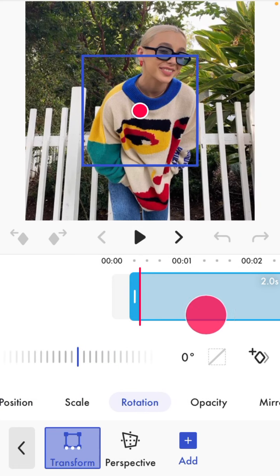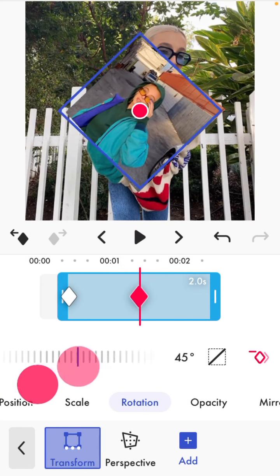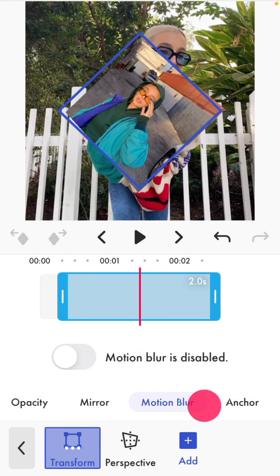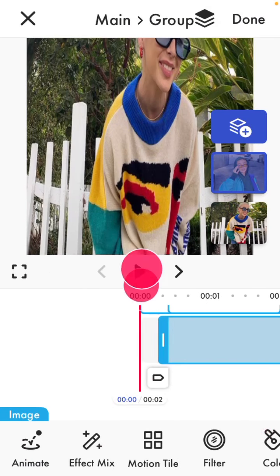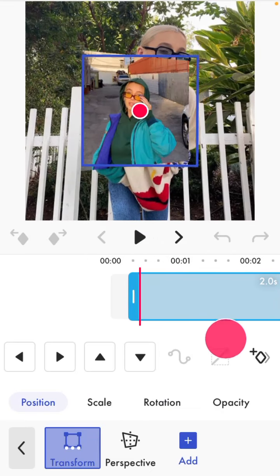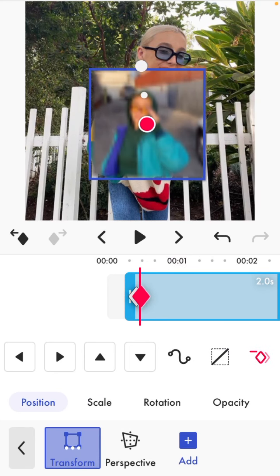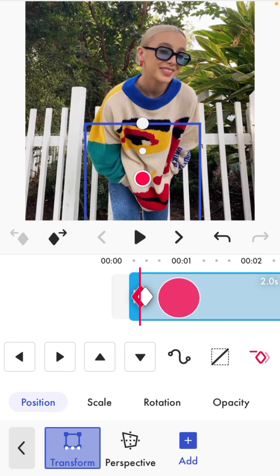And then we can always go rotate. Rotate 45. Motion blur. And using position, I'm going to make this shake. Like this.